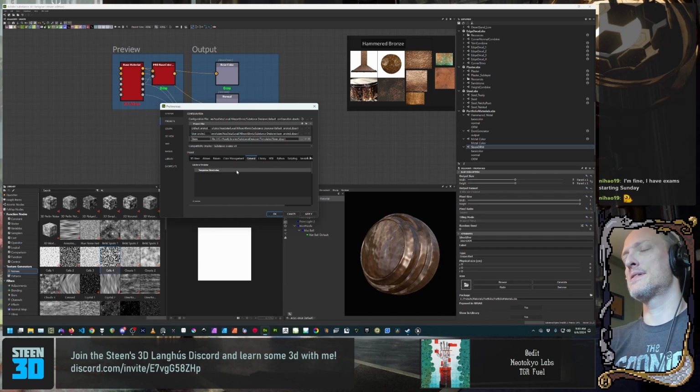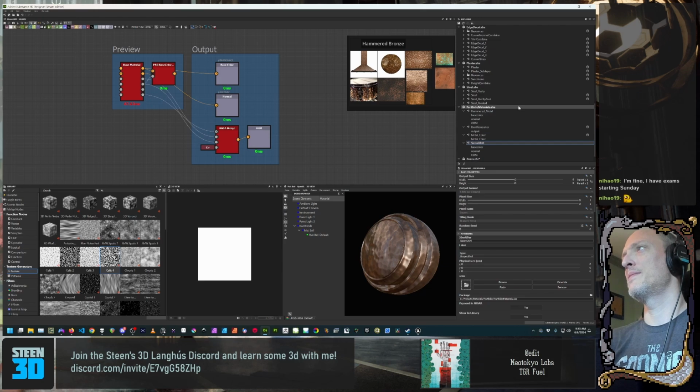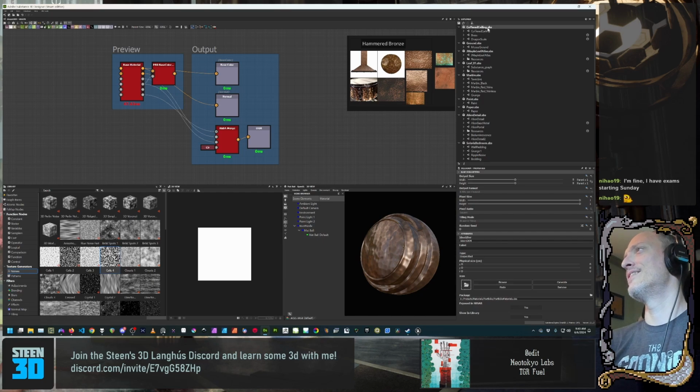Template directories. Do I need to put an SBS in there? Maybe I'll make a new package and call it Steam templates or something like that. How do I do this? New package.